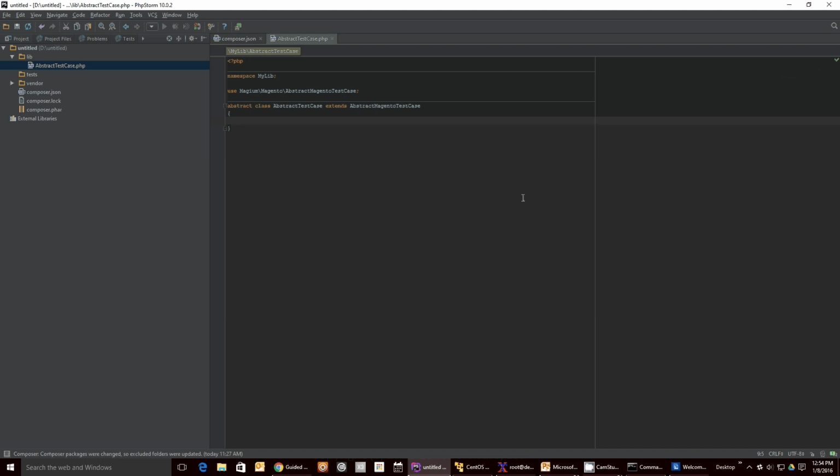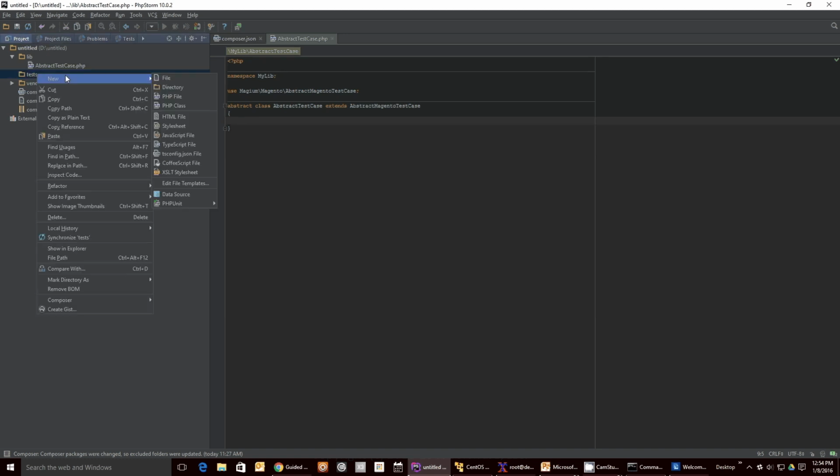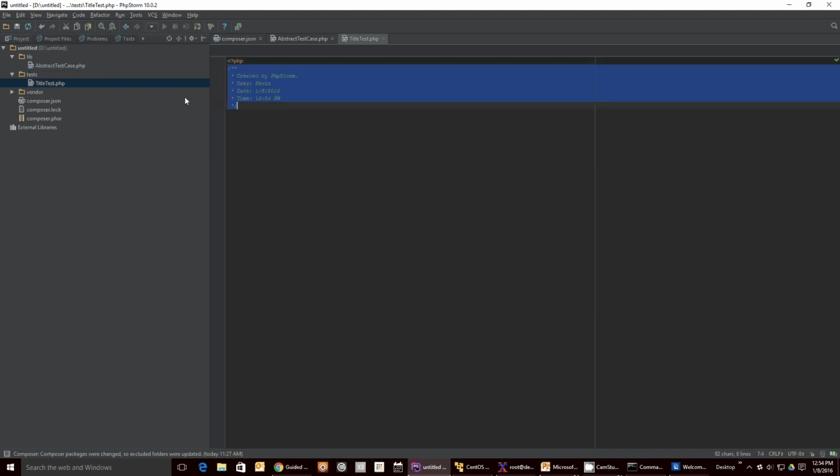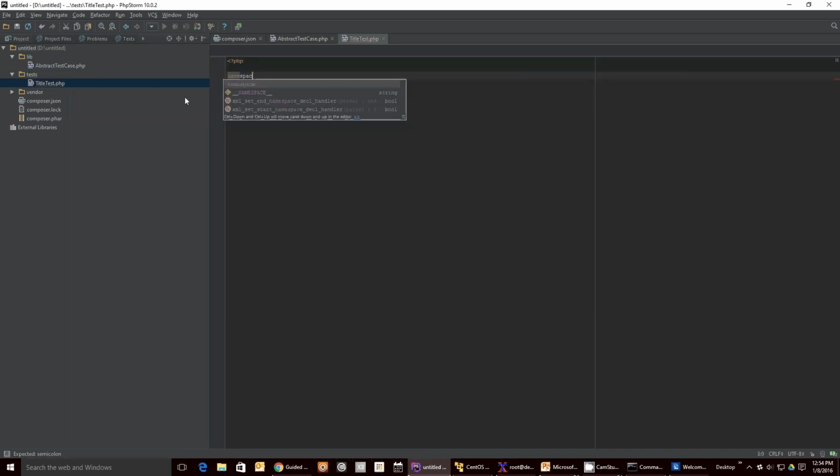And what we're going to do is we're going to create a new test case called title test. We're going to give it the namespace of my tests, again, to match up with our composer setup.